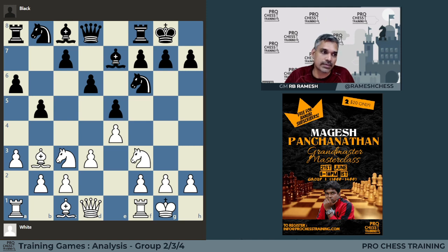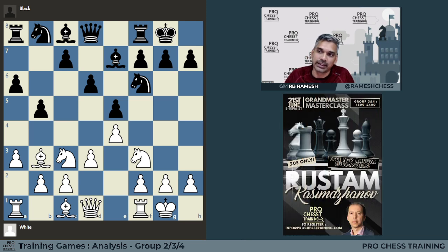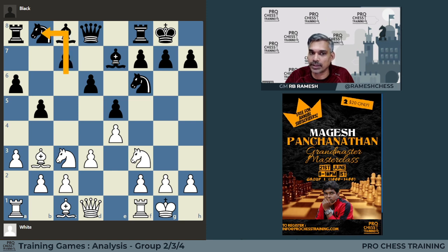This was played in the fifth round, and Wesley So was leading with three and a half out of four. So for Anand having the white pieces and playing against the tournament leader, it would be nice if he could score a win. They had made a special preparation; Wesley So was known to stick to playing E4, E5 with White back then, which is one of his main areas of expertise against E4. The position was reached early in a D3 structure and Black had just played Knight B8, which was quite popular back then.